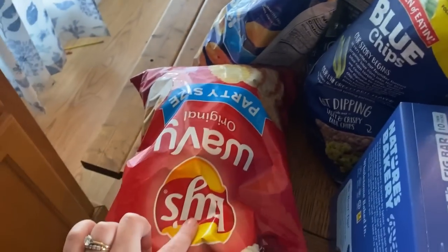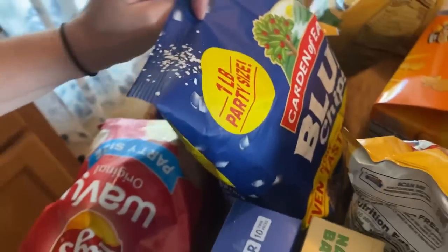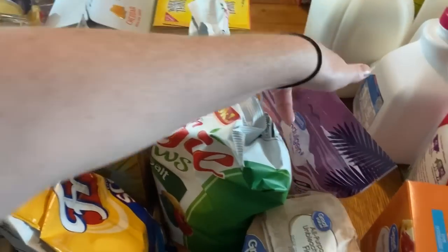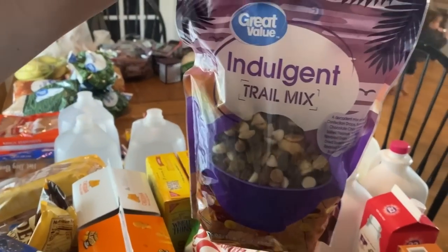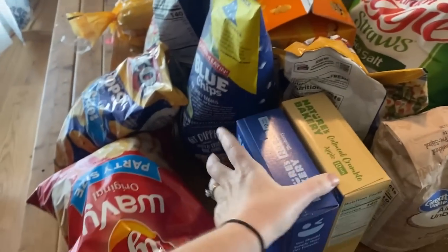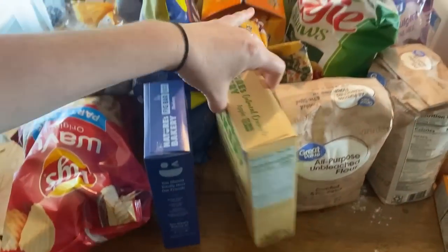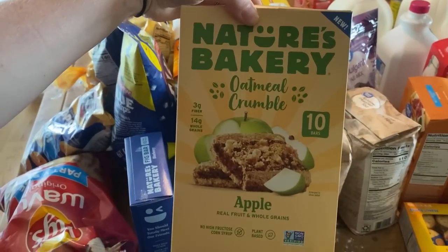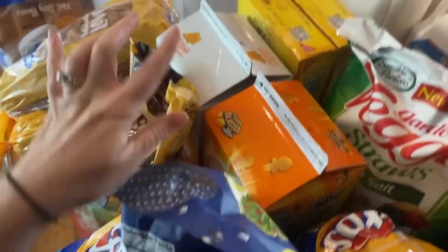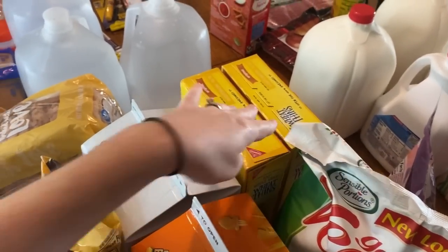Different kinds of chips — wavy chips, Fritos, pretzels, blue Tostito chips, more Fritos, veggie straws, and some trail mix with chocolate, because that's the kind that I like. And then we got the Nature's Bakery fig bars in blueberry, and then this oatmeal crumble apple one that looked really good too. Camden and Kinley really like goldfish, so I got both kinds. We got two boxes of wheat thins.